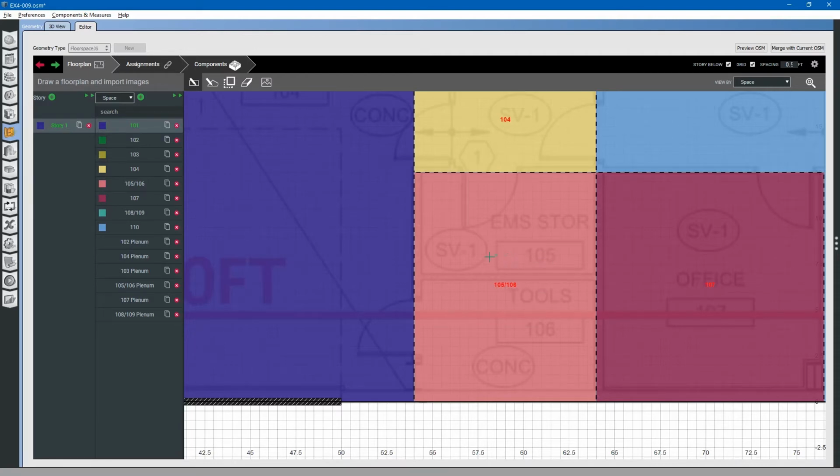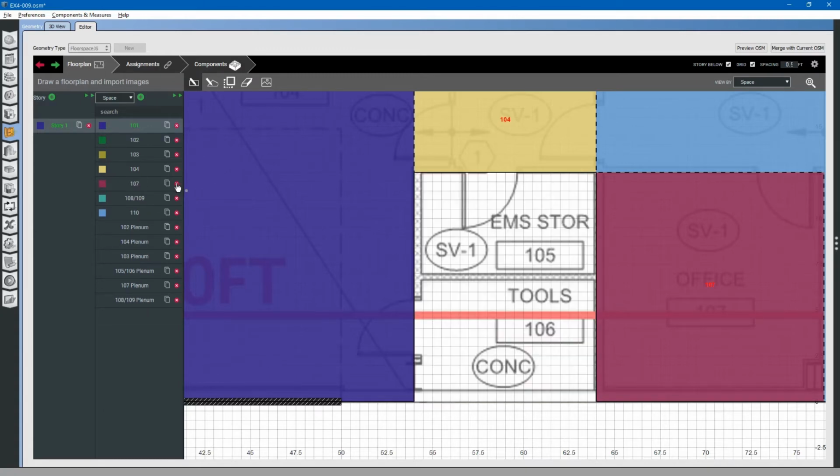Let's split this into two. First, we will want to delete this space, 105, 106, as well as the plenum, 105, 106.